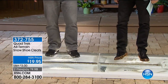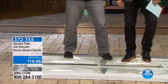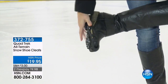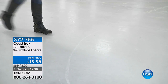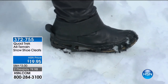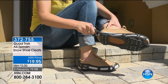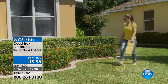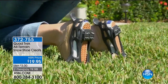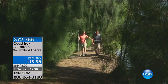What makes Quadtrek so special is that it transforms any footwear into all-terrain cleats. We can move laterally, do a little dance — we're perfectly stable because there are 24 metal teeth that grip into the ice and provide maximum traction. If you're a commuter worried about falling when the snow and elements come, Quadtrek transforms all your footwear into all-terrain traction cleats. It's great for yard enthusiasts too — you can slip these on, walk around your yard, and aerate it to break up the soil and allow nutrients to feed your yard.